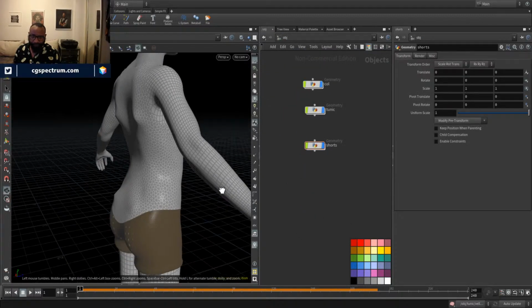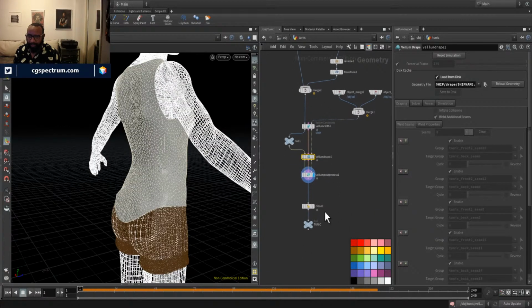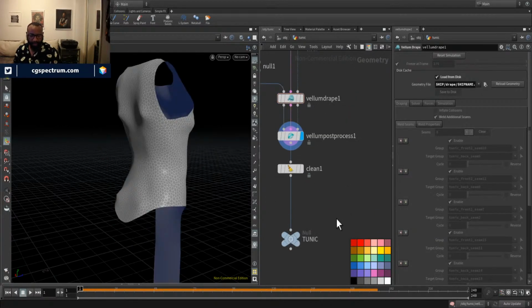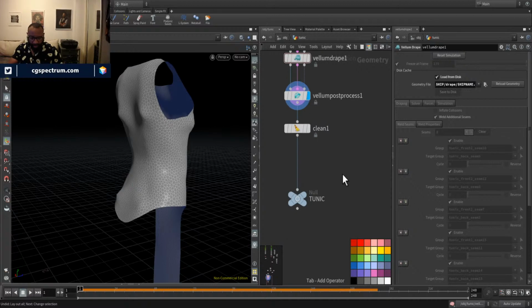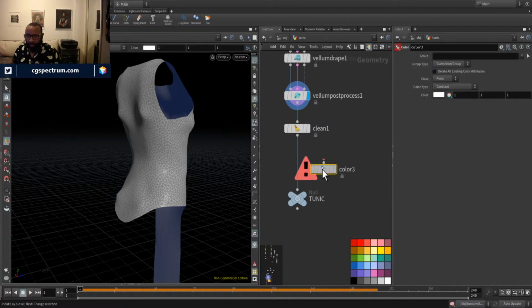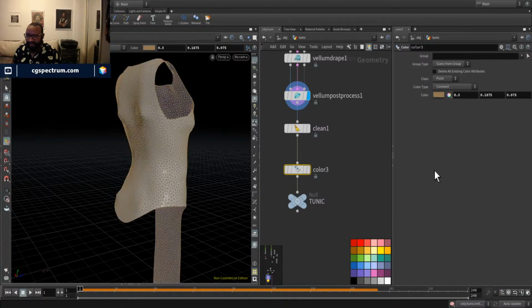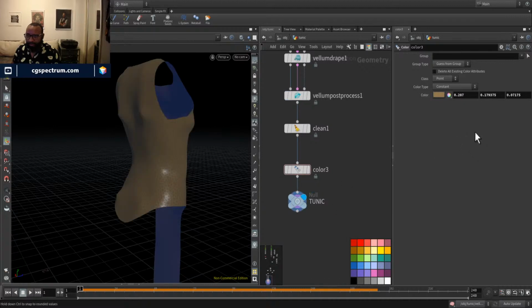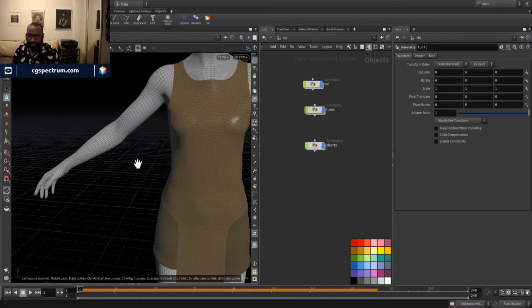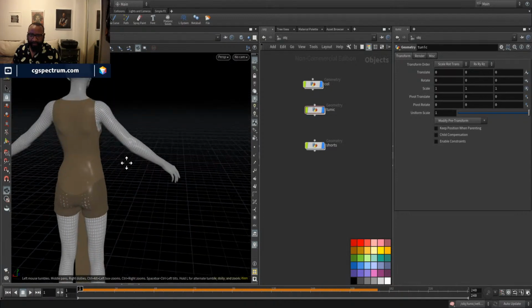Yeah. So we'll do the same for the tunic. After the clean, we'll just drop in that color. All right, color. And we'll give this a light tan. Yeah, we're going to put those on points, come back out. So it just gives us an idea of what stops where.